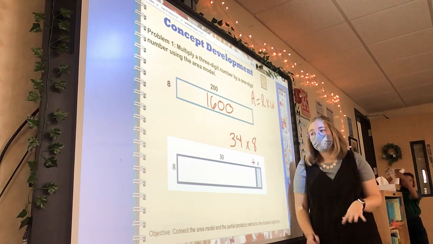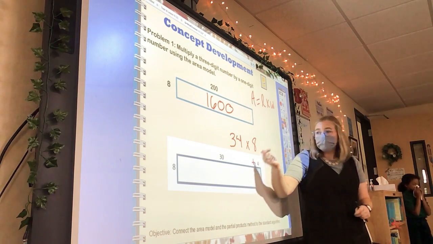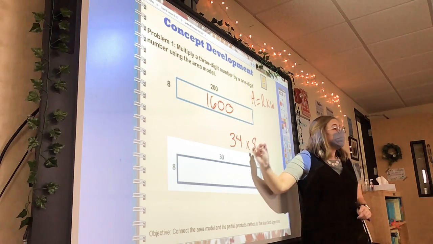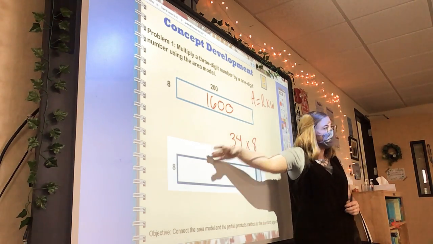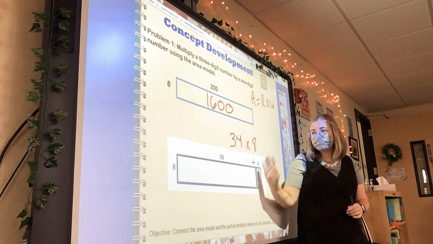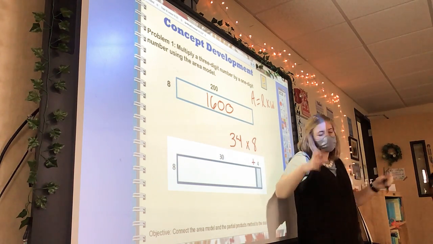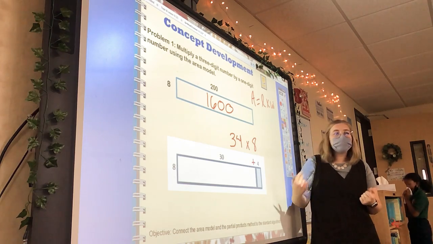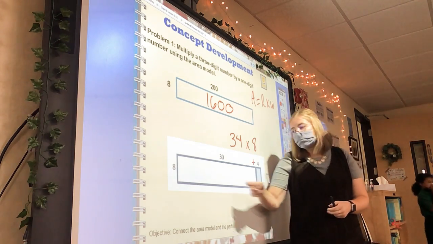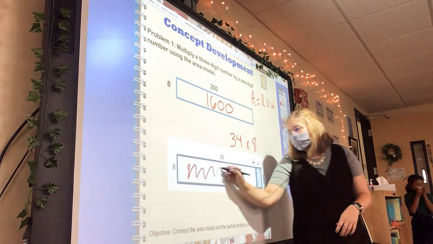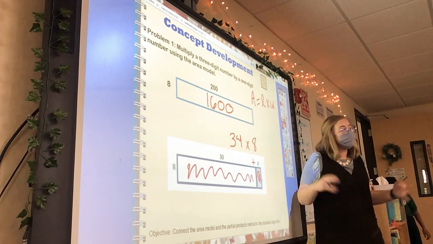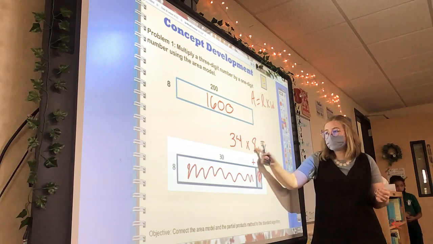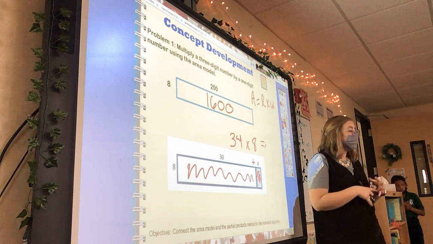Okay? So, what's beneficial about this is I can split it up. Okay? I can split it up into its place value. So, 30 plus 4, right? This is 1s and 10s. It's just expanded form, right? And then it'll help me to multiply a little bit more easily. So I can find the area of this guy and find the area of this guy. And then the final answer for this question is those added together.